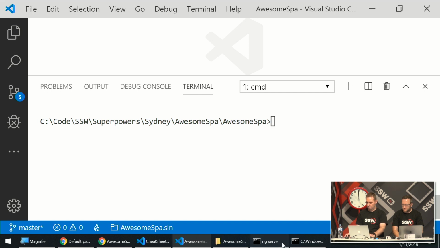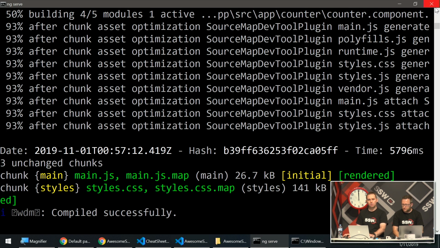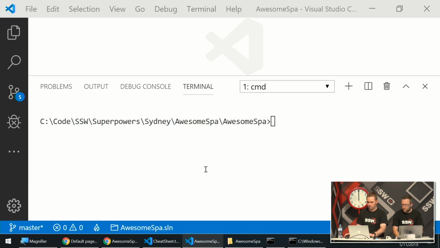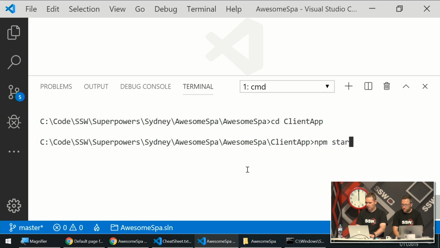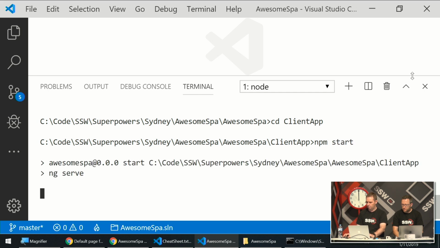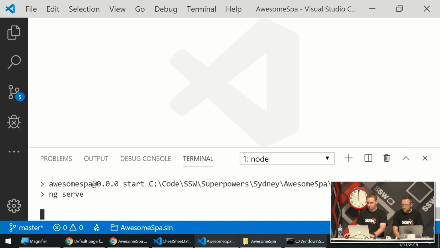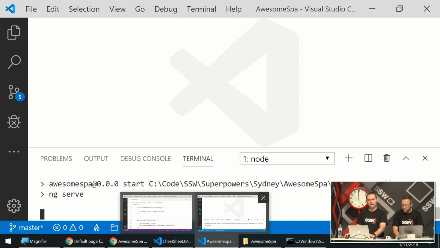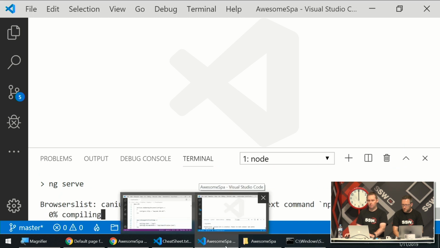I would actually like to restart Angular CLI in Visual Studio Code, because when we run it through there and it detects an error, you can click the link and it'll take you to the code file, which is quite nice. So we'll do that just quickly. npm start is what we ran, and we'll make that smaller. Okay, so we've got the packages installed, and now we want to update startup.cs.